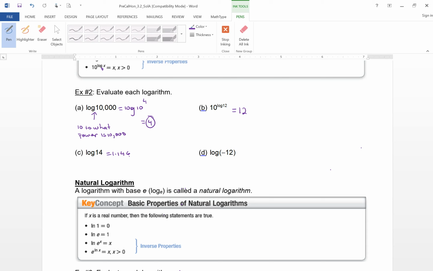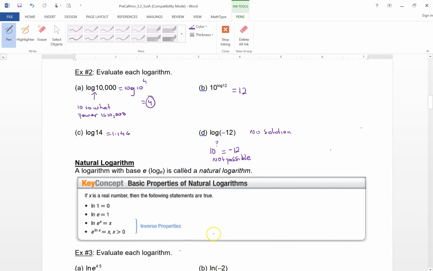All right, so for the next one, log of -12, also calculator. 10 to the power of what will give you -12? Nothing. There is no way, right? There is no way 10 to the power of anything will give you -12. It's not possible. So it's no solution. And we'll find out later that this is actually out of the domain for logs. Is it possible to solve that with i? No, because i is the square root of -1. It has nothing to do with logs.